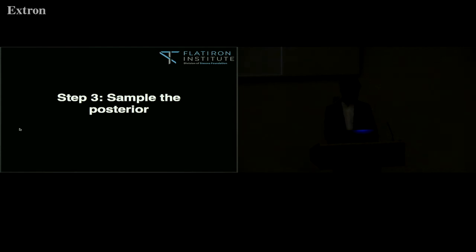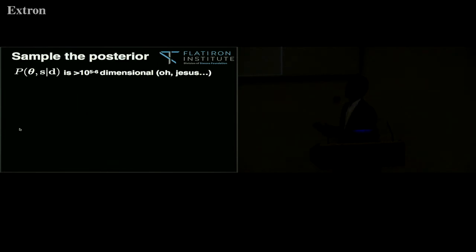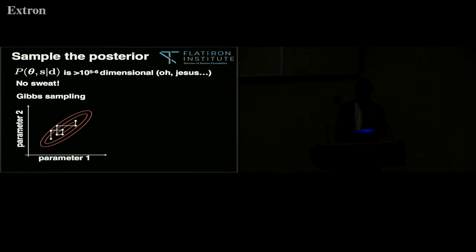So the third challenge, which I'm going to cut short on, but we've made a lot of progress on, is how do you sample these things? Holy moly, we have this million-dimensional PDF that we need to sample. That's mental. A couple of decades ago, nobody would have ever imagined you could even dream of doing this. But thanks to advances in Monte Carlo sampling, we can actually do this with no sweat. Or at least your CPUs are going to sweat. Or if you get too near your CPU, you're going to sweat. But we can do this.